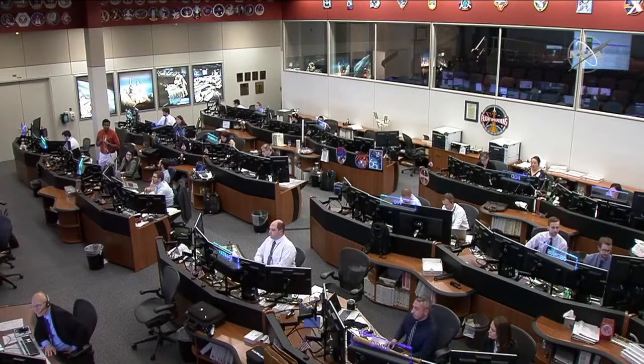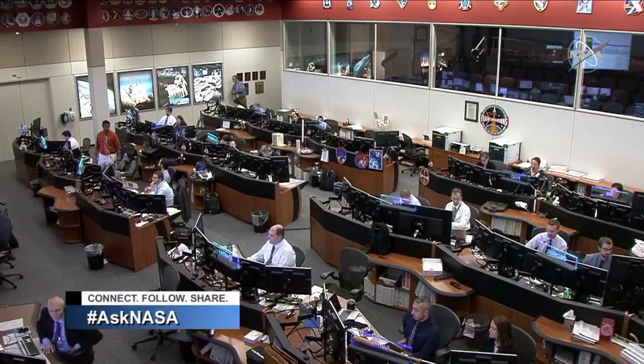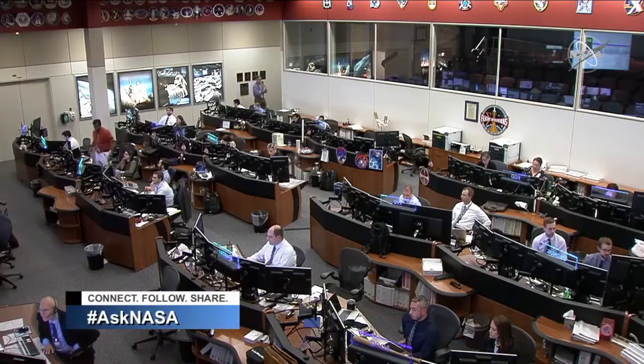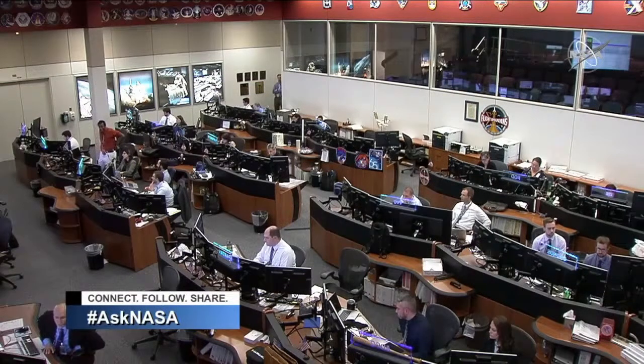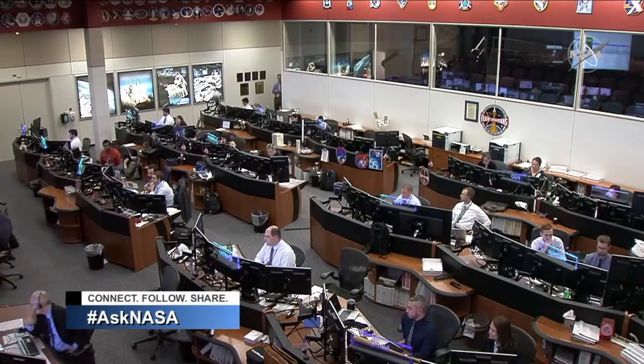As you're getting live views of the International Space Station Flight Control Room, we have confirmation that the Crew Dragon is holding at waypoint 2, just 20 meters away from the International Space Station. This is the final hold point before it makes its way from this final hold point, 20 meters away, to contact and capture with its new docking port. As we wait here and the teams assess the go readiness for proceeding in with a docking, we already heard that go from the crew.